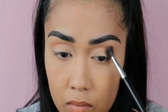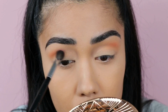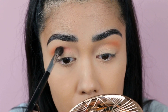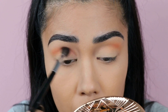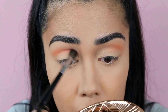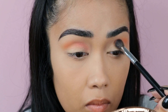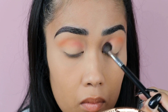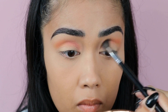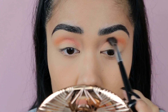Now I'm going to use this shade called Love - it's a nice pink shade from my Norvina palette, which is absolutely battered. Don't mind the palette at all, by the way. I'm making this up as I go along, so so far so good. I don't know why I do it - I should really plan stuff and actually practice before I film it. But so far so good, I kind of like how it turned out last time so hopefully I'll get the same results.